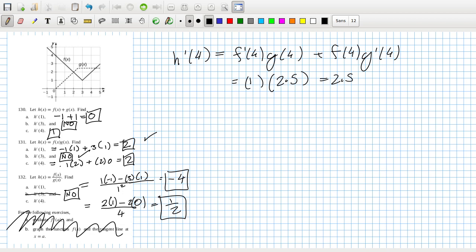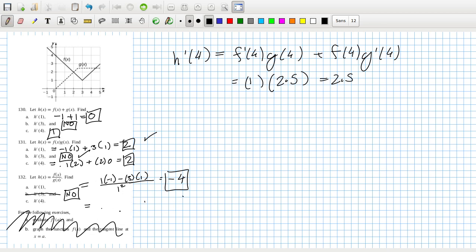So I might have to double check my H dash 4 here in the first one. That would be F dash 4 plus G dash 4. No, that's okay because I didn't use G4. Here I'll have to check. Yeah, so this one's wrong. I'm misreading that the height is 2. It's 2.5.